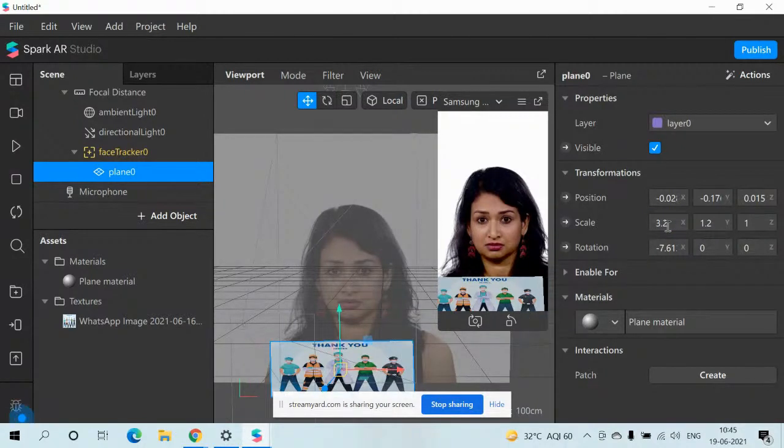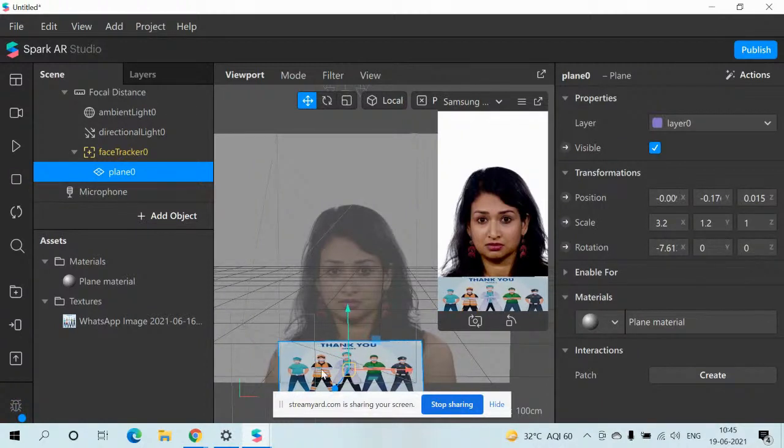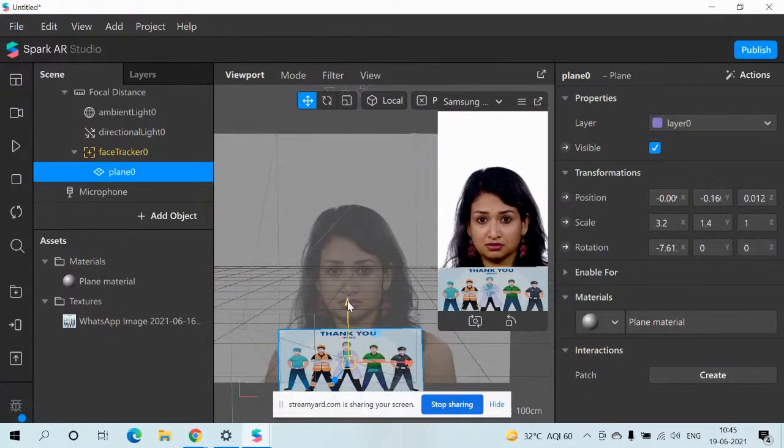Let's see what happens. Yeah, now our image is looking better. I think we have to increase it a little bit on the y-axis also. So let's see. This is what I was talking about. Here we are making micro changes. Like I just made a 0.1 difference, and it actually made a lot of difference on the preview panel. For this kind of micro changes, we head to the inspector panel, and for any other changes, of course, we can use this panel as well.